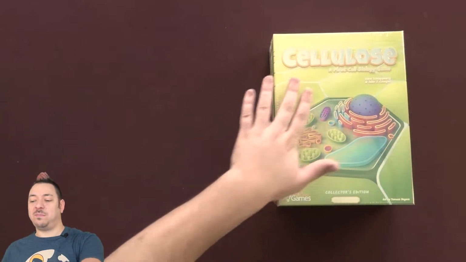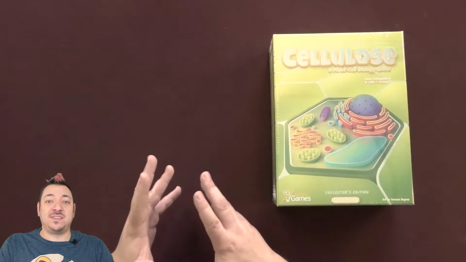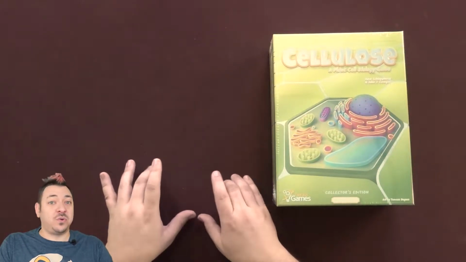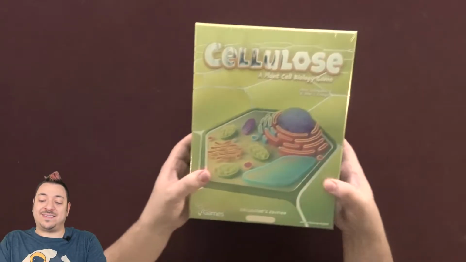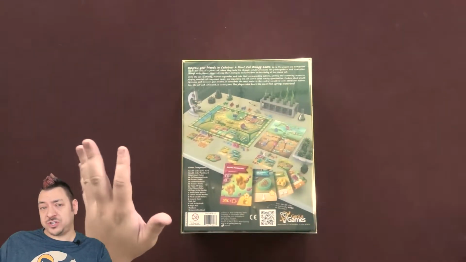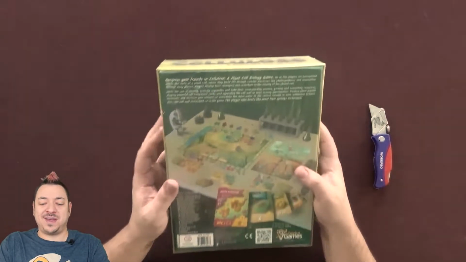I'm Jared, and today we're doing an unboxing of the latest Kickstarter game, Cellulose, a plant cell biology game from Genius Games. This is basically a spiritual sequel, or maybe direct sequel, to Cytosis, which was also a cell biology game, which I highly recommend. It's more of a medium weight game. I think this takes it to another level, which is intended to be more of a heavier version of that, maybe. So before we open it, I like to read the back and we'll take a look.